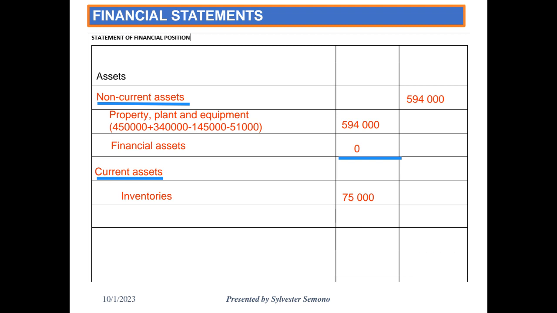Yes. Okay. When we continue, there's something that we need to put after that. We call it trade and other receivables under current assets. And again, there are things that we need to check. Something called trade and other receivables. That's the second thing. I hope you can see my screen. Yes, I can see.